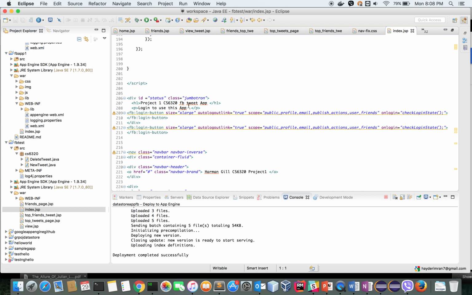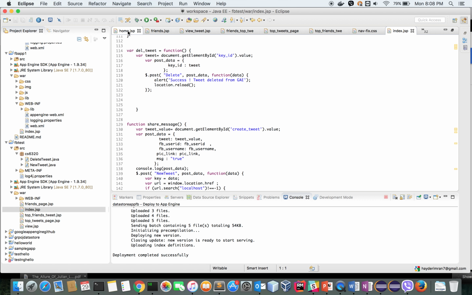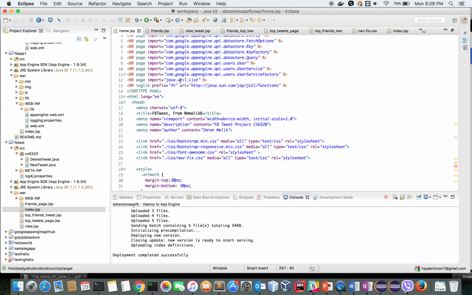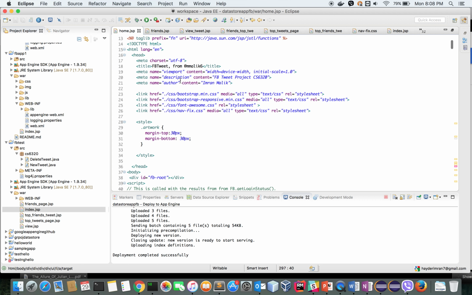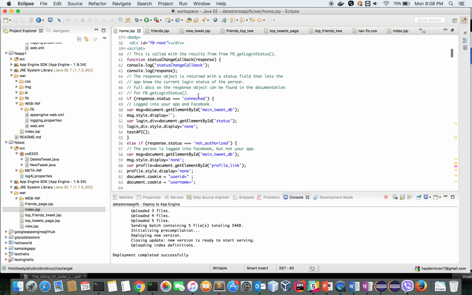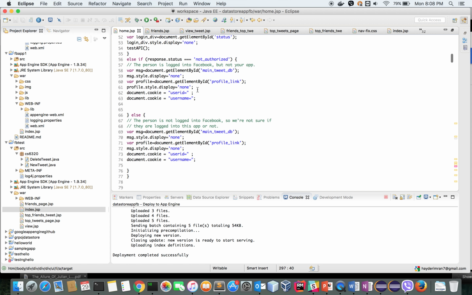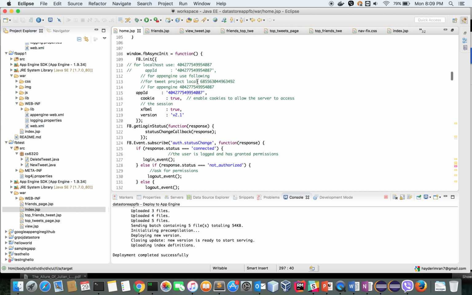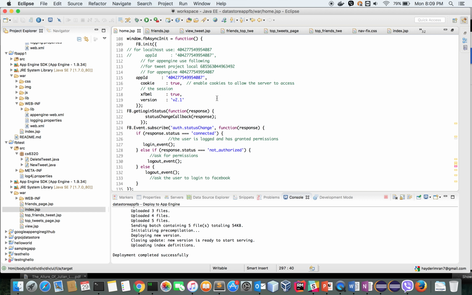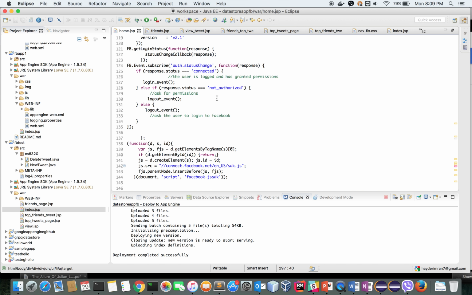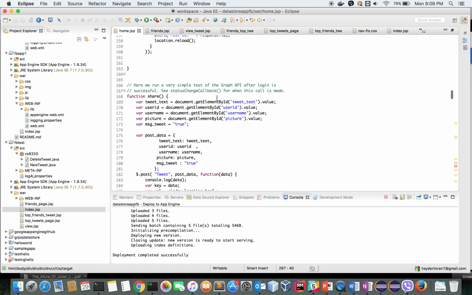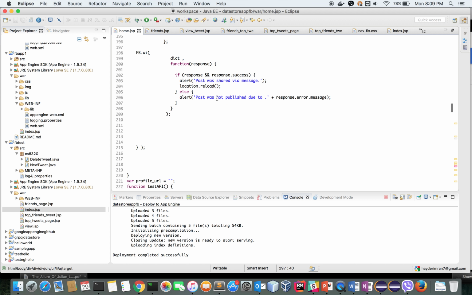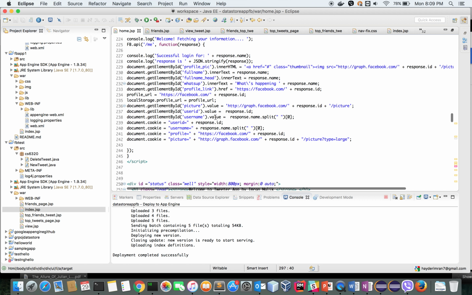As I mentioned, this is my code. This is the main home page. So this is the home.jsp. It uses the Facebook JavaScript API here to post to the timeline and get information like the username and the user ID, and using that user ID, I basically stored that. Since I need to use that user ID in the GAE datastore, what I do here is I get that user ID here.